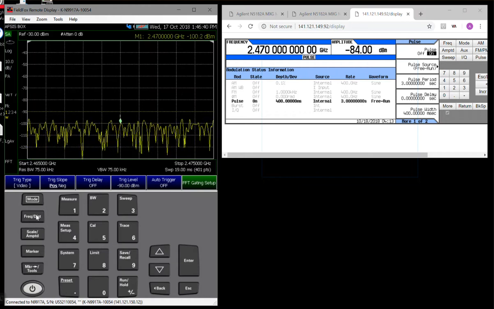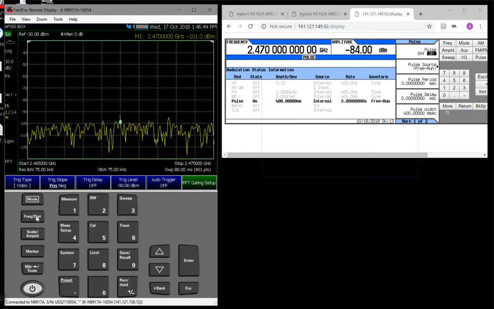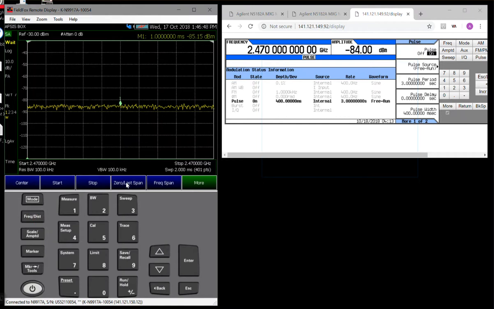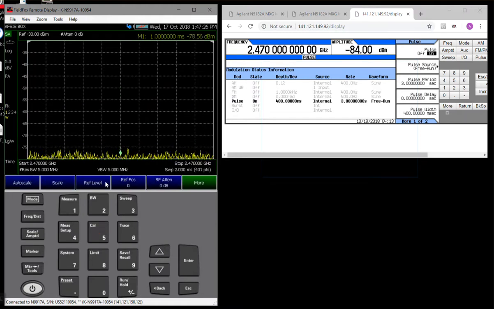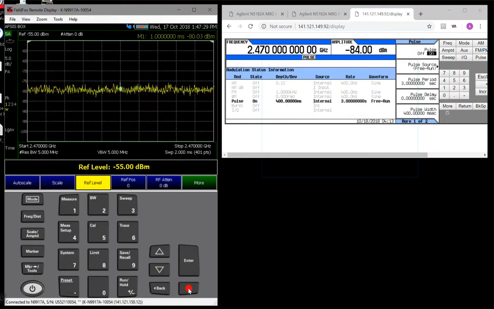It's working on the raw measurement in time, roughly, with some things on the path. To see that, if I go ahead and change this to 0 span, and also make the bandwidth the widest, which is 5 megahertz, to get something closest to the measurement you're seeing in time, let's go to sweep, go to free run. We have the preamp on, no attenuation. This is the signal level that you're seeing in time, which is why when you set the trigger level to minus 91, it's always triggering, because the signal is higher than that. If you scale this to 5 dB, a finer scale, you can see the signal there.